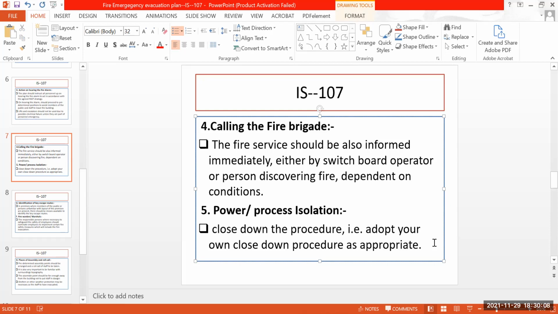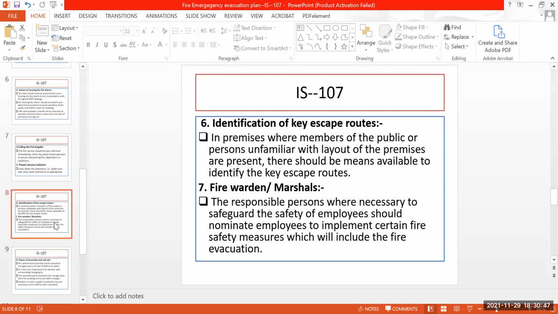This might have been wrongly stated, but power isolation is nothing but whatever equipment we are working with in the location should be shut down. If needed, process isolation, like pipelines. If the fire occurs from the pipelines, we have to isolate that also to control the fire. We have to make sure of that also.